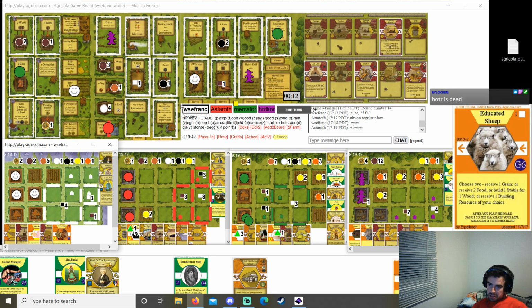Oh man, I really want those 3 boar, but I'm probably supposed to take Reedstone Food here, because not playing Reedstone Food is pretty bad. I don't want to leave those 3 boar for hardcore, but I guess I will. Astaroth might take them, I guess.